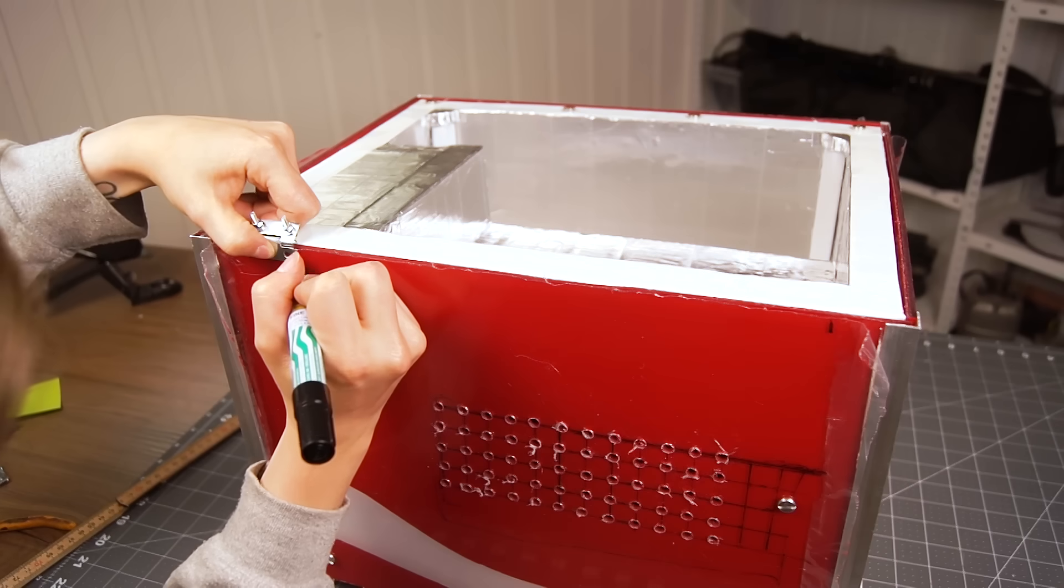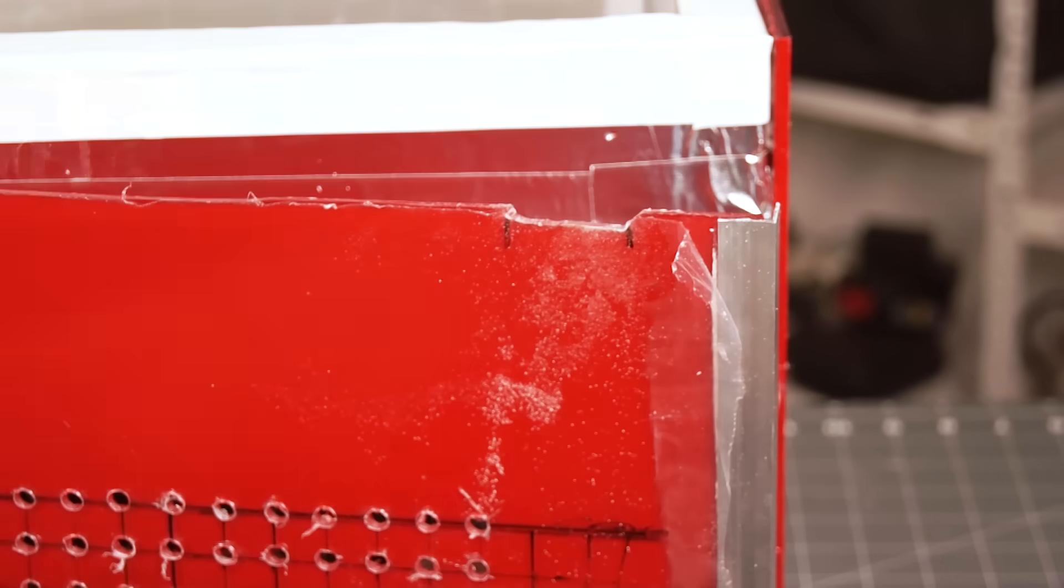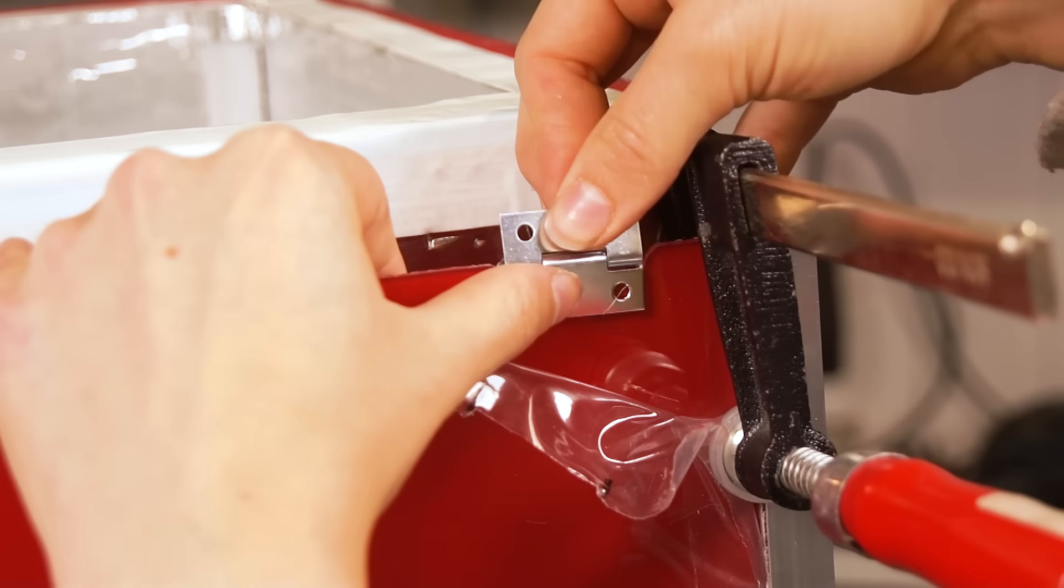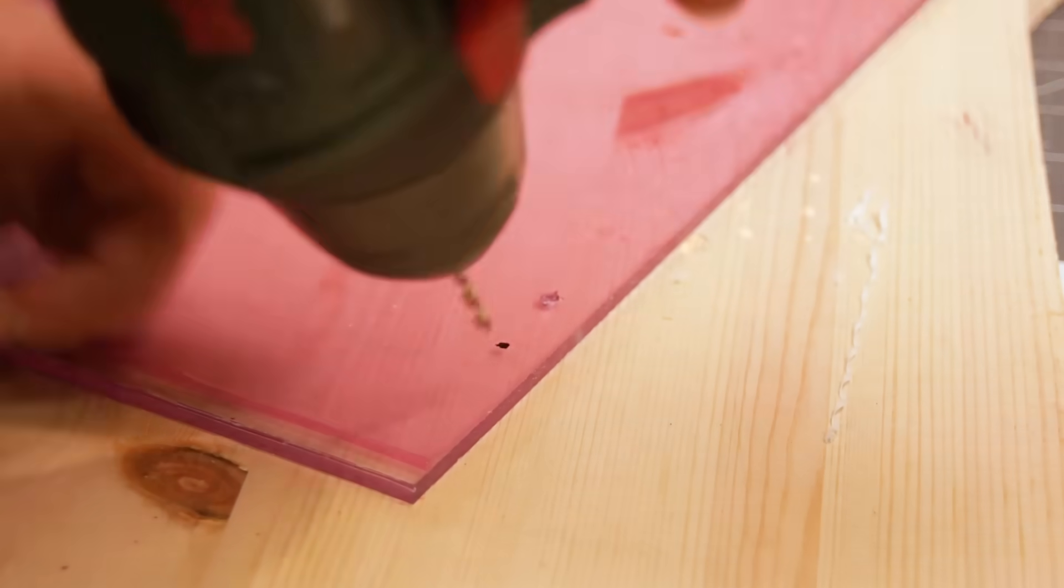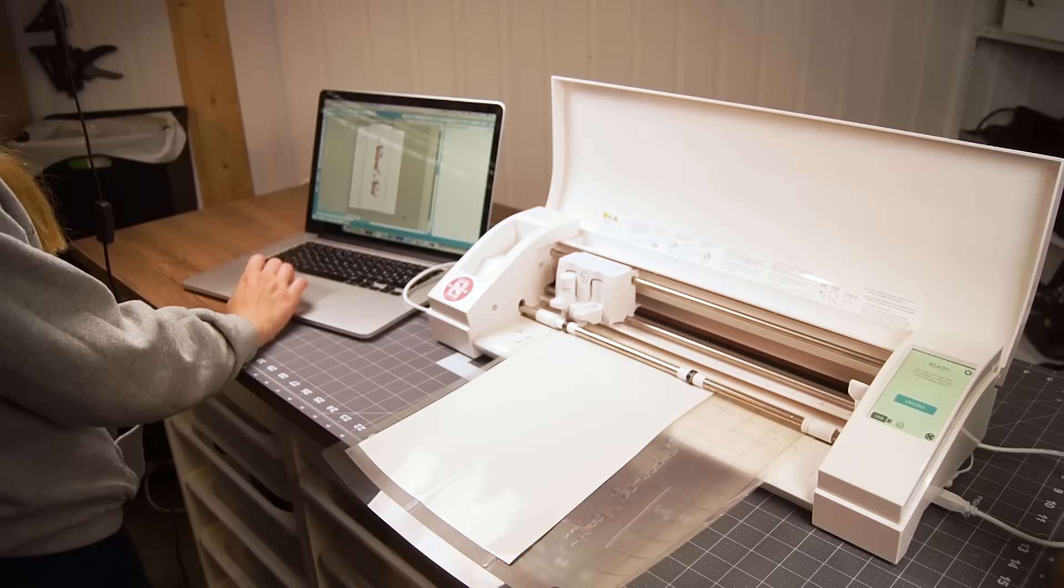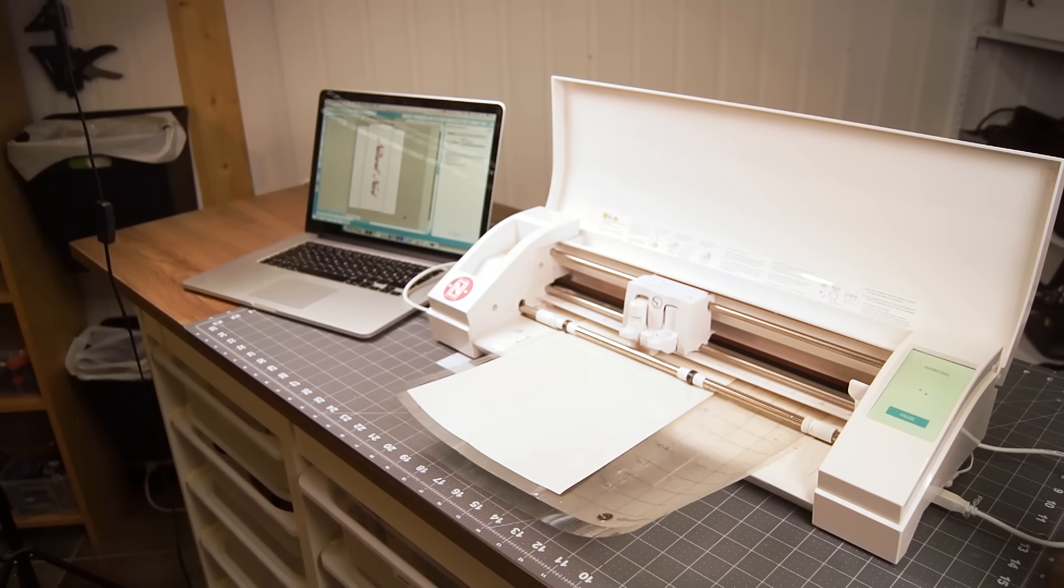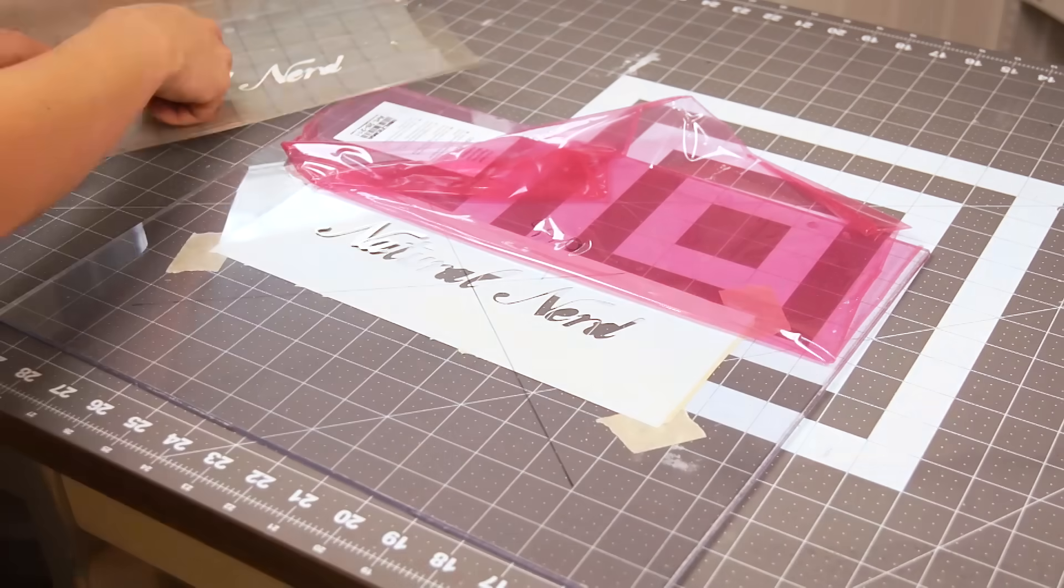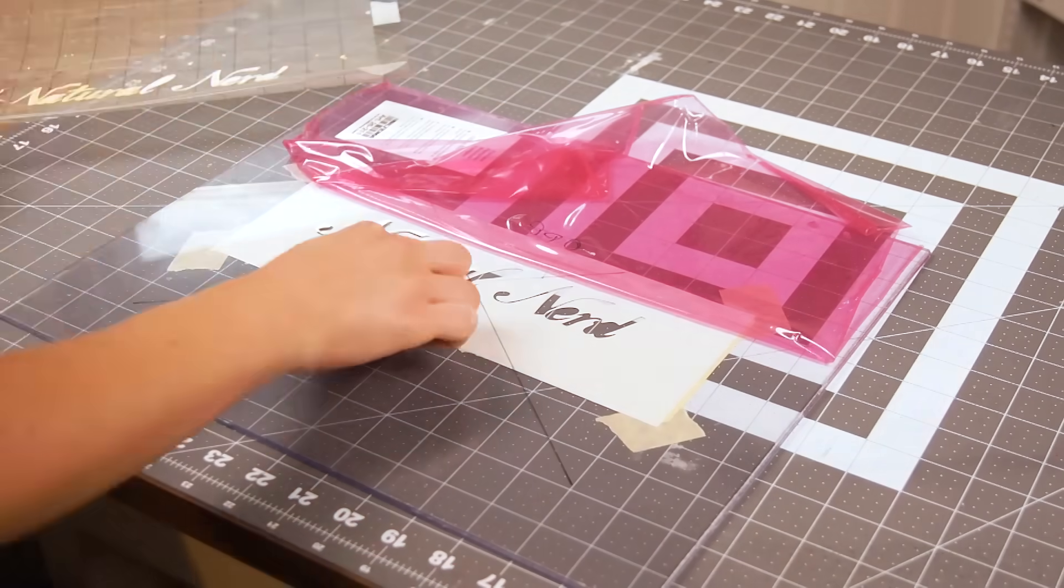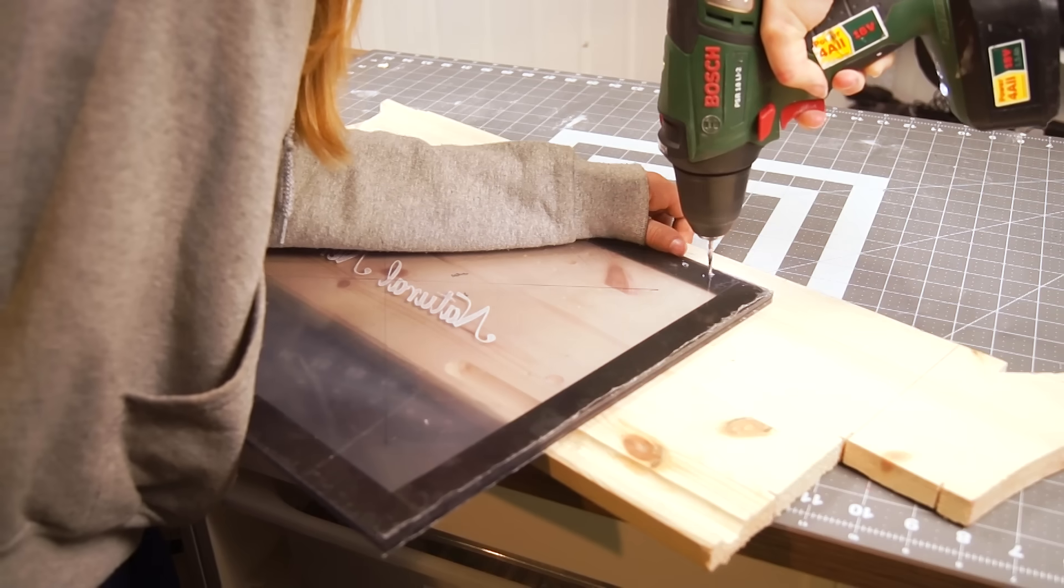The lid will be kept in place by some hinges and I just have to make space for them at the top right here. To remove mass I used my dremel tool and finished off the shape with a file. When I had the right fit I could glue it on with the plastic glue I showed you earlier. The lid I'm making will consist of two pieces of acrylic attached together with double-sided tape and I quickly cut two pieces and drilled holes for the hinges on one of them. As I did on the front I wanted the logo on the lid too but this time I used our silhouette to cut it out instead of using the scalpel. As shown already you don't need this tool but it does make cleaner cuts. I attached the letters on the bottom layer of the acrylic so it sits inside the air seal between them. And finally I added the double-sided tape and the top acrylic piece, drilled the holes through and the lid is finished.